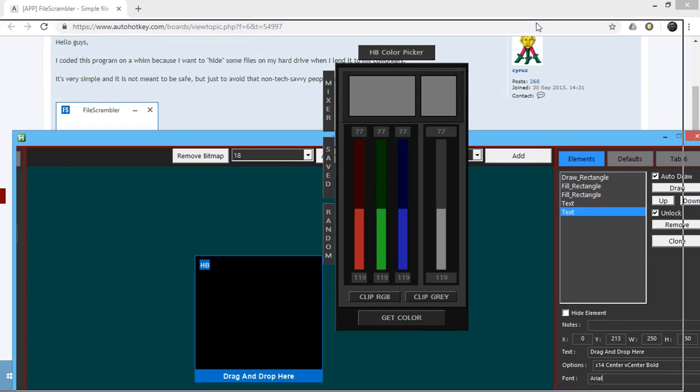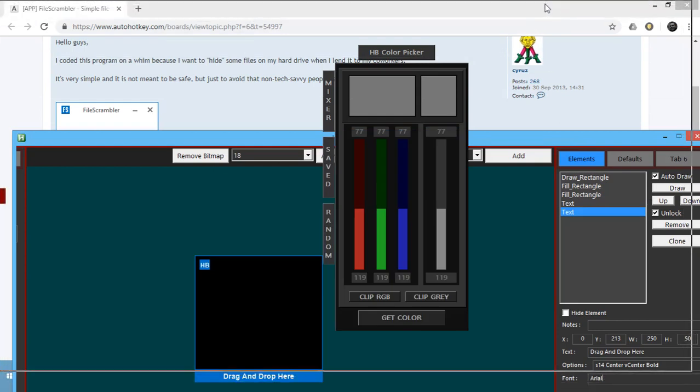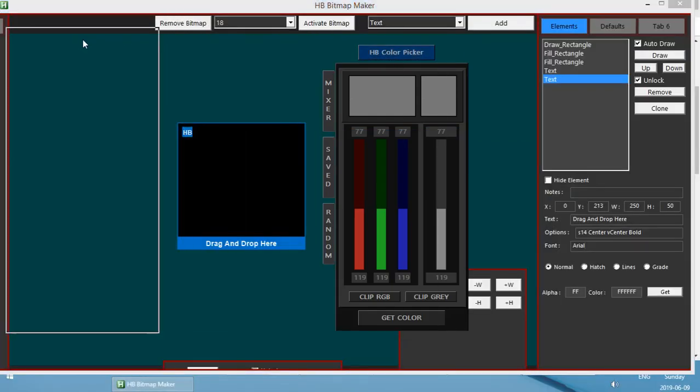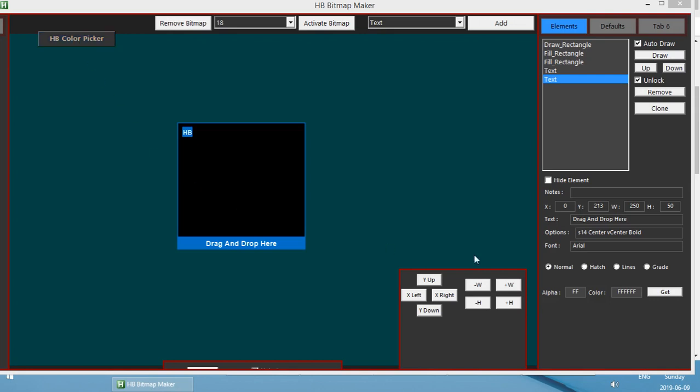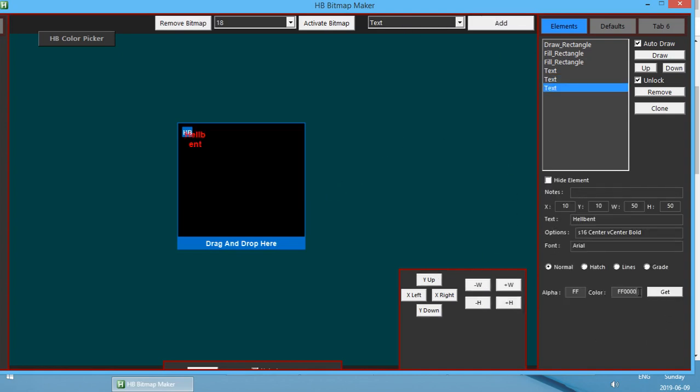Yes. I see this person picks his colors just like me. It's 777777. Oh, sorry, this one's white. Yeah, to add a text. This one's 777777.